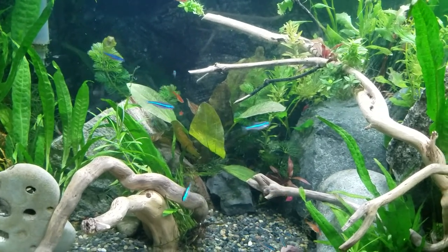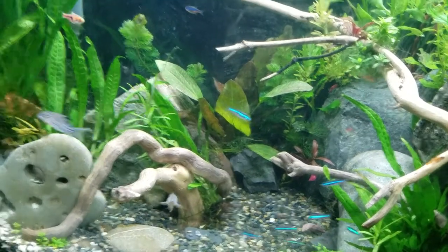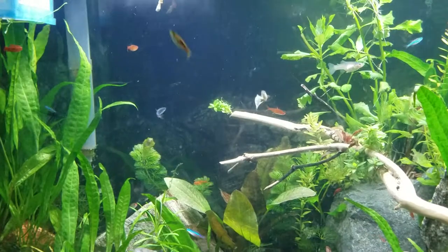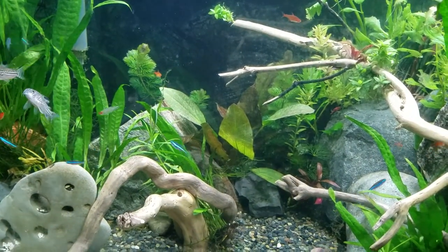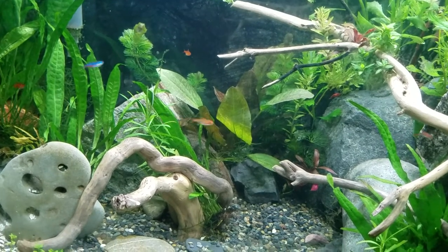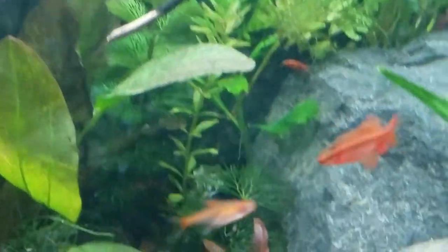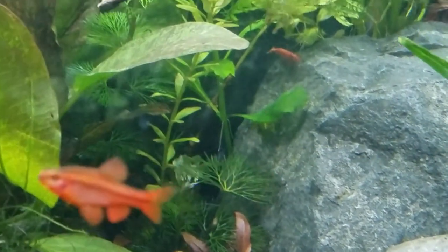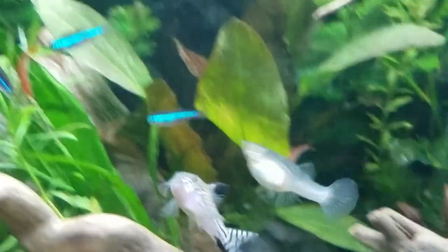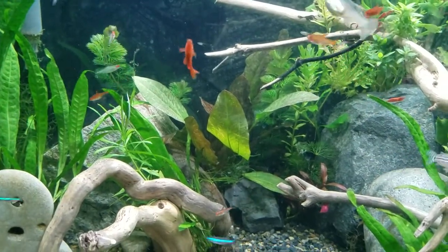It needs medium light at least. Maybe your most powerful LED hood would be okay if you had fertilizer in the water, but really you want to get something better — I've got a Fluval 2.0. A Fluval Aqua Sky at my other tank works just fine. It starts reaching though, even in the shade of a good tank. You can see that the segments start growing farther apart down in here compared to the top.